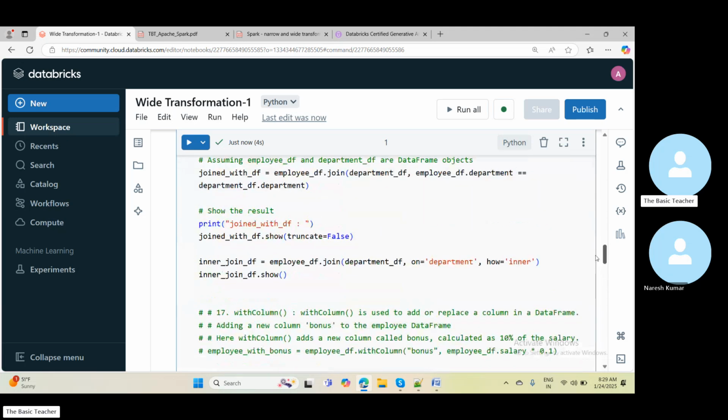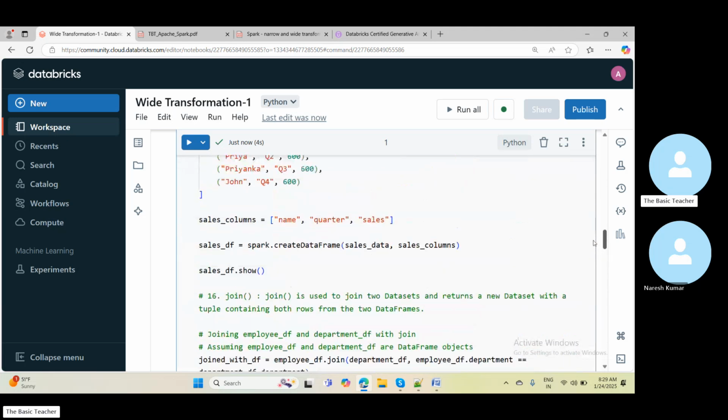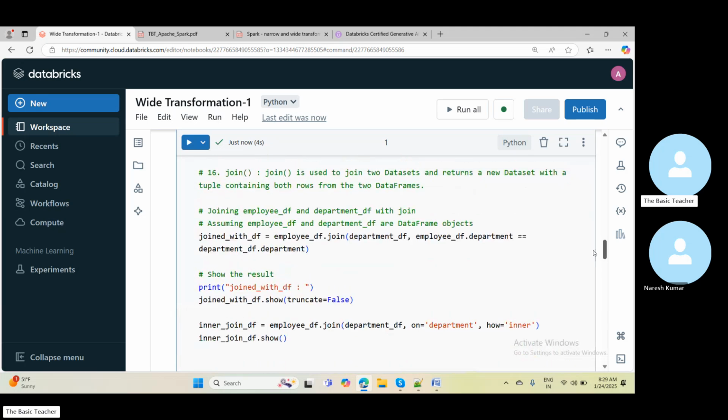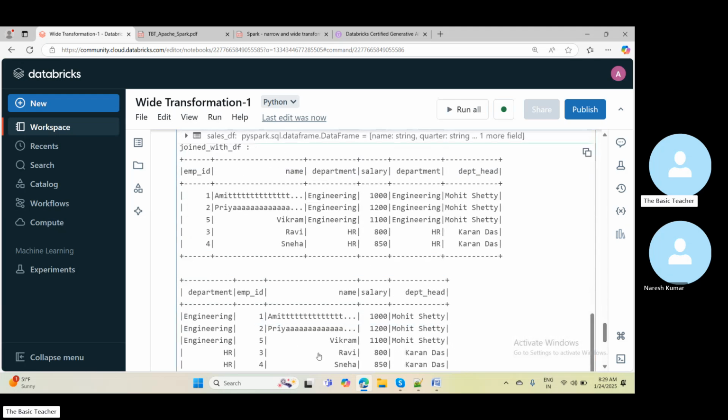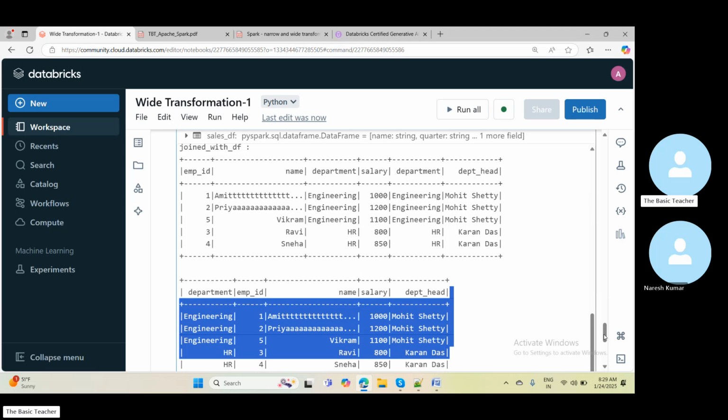Let's say you are dealing with JSON, and that JSON is very lengthy. If you simply do show, by default it takes true and is going to print half of the data, whatever fits into your console. But if you want to debug and you want the entire data, then you have to make that false, because by default this is going to take true. We did not give anything.